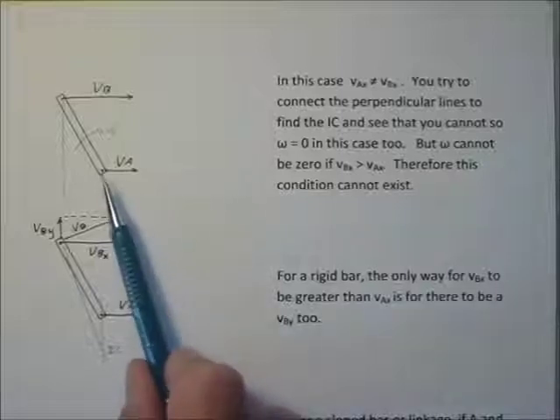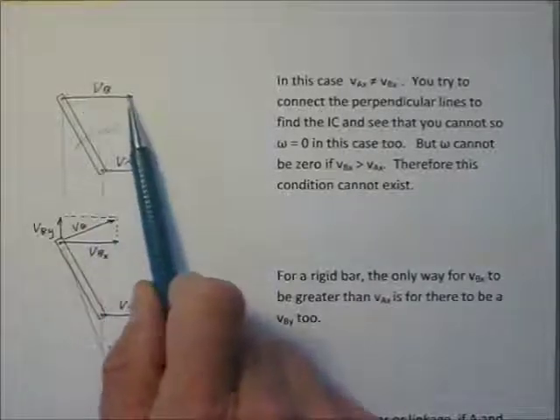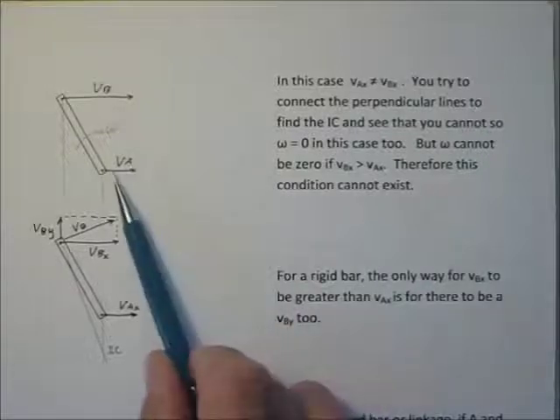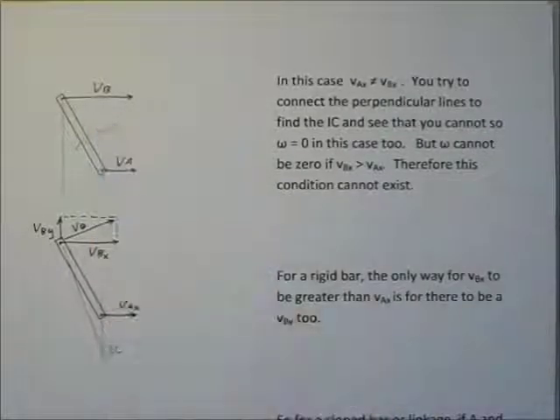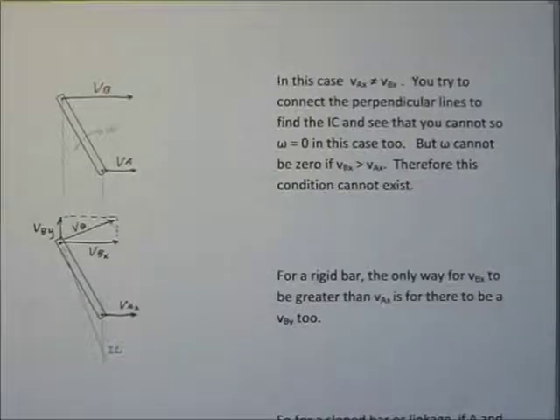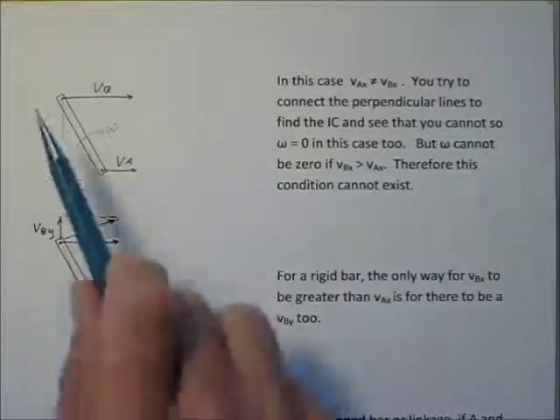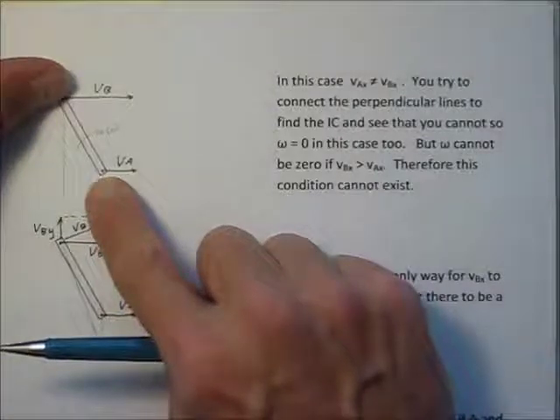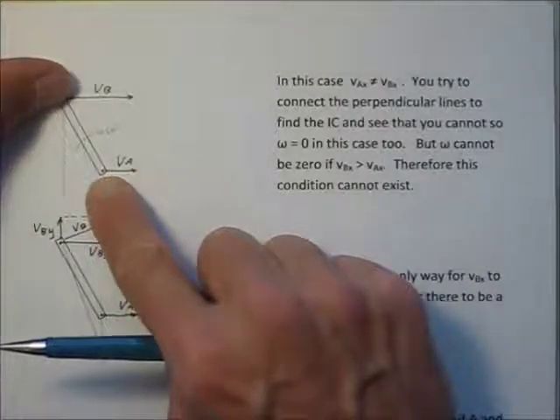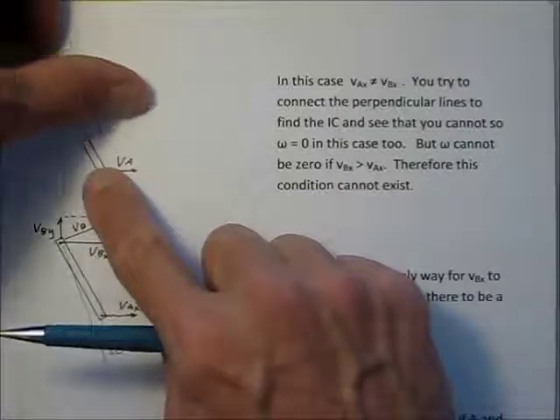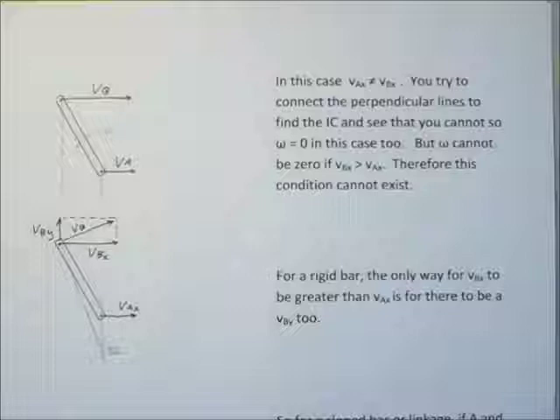So what it says is that if the velocity vectors are not the same magnitude, there's no omega, but it has to have an omega if the velocity vectors are different. So it basically says that this kind of condition does not exist. If you see this in a problem, that would be a trick, and it doesn't exist, if the bar is rigid, anyway. The only way for this to work would be if the bar was a rubber band or something like that, and it was actually decompressing as it's going this way and getting shorter or something like that.